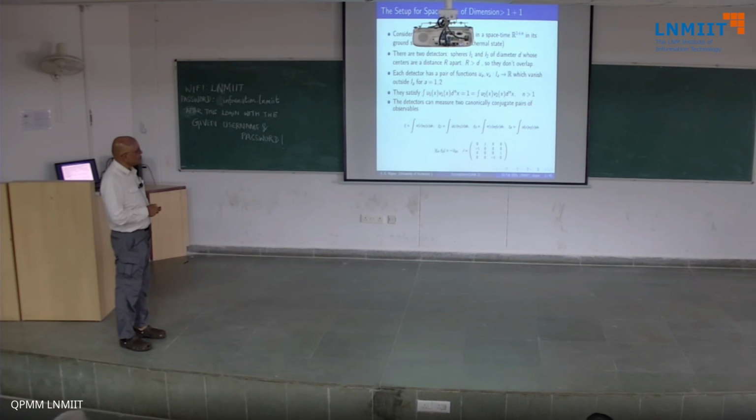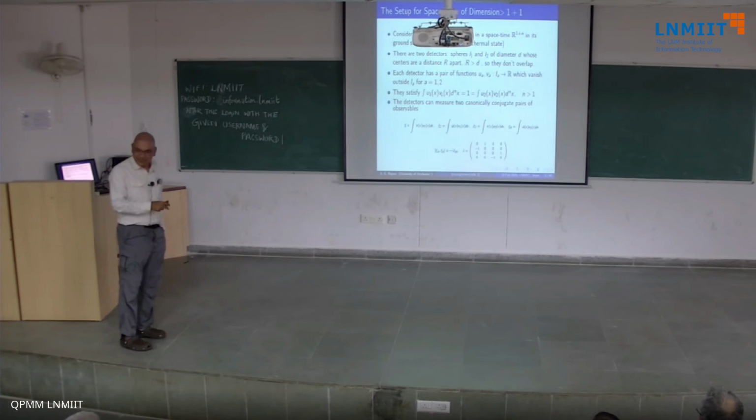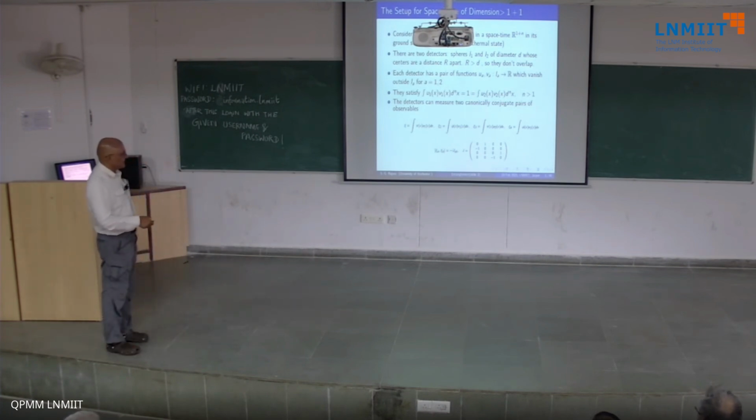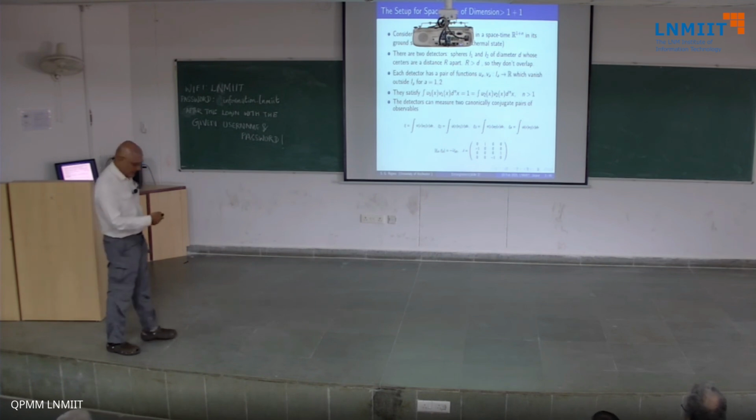So I'll assume that there is a function u1, which is 0 outside of the sphere I1. So u1 and v1 are functions which are 0 outside of I1, and u2 and v2 are functions which are 0 outside of I2. I1 and I2 do not overlap. Moreover, the integral of u1 times v1 is 1, and the integral of u2 times v2 is 1. There are functions of that kind we can choose. Therefore, these 4 variables I've defined form canonically conjugate pairs. They satisfy these conditions. This integral condition is so that it is 1 here and not something else.